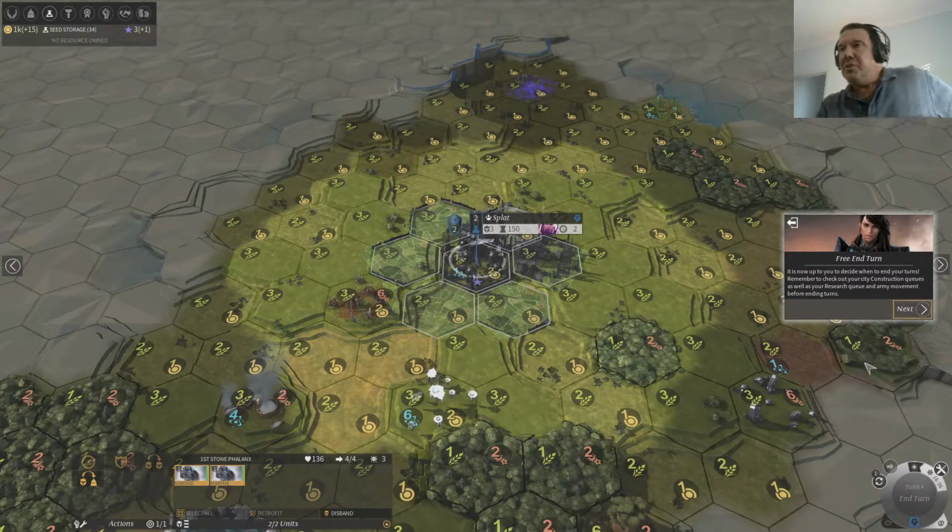It is now up to you to decide when to end your turn. Remember to check your city construction queues as well as your research queue, and army rewards, before ending turns.